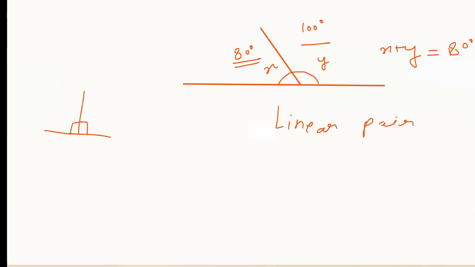Okay. Then, this is called a linear pair, which adds up to 180. Suppose there are three angles, angle A, angle B and angle C, so their sum would be 180, right? So if two of them are given, you can find the other one, right? So that's how we do linear pair.